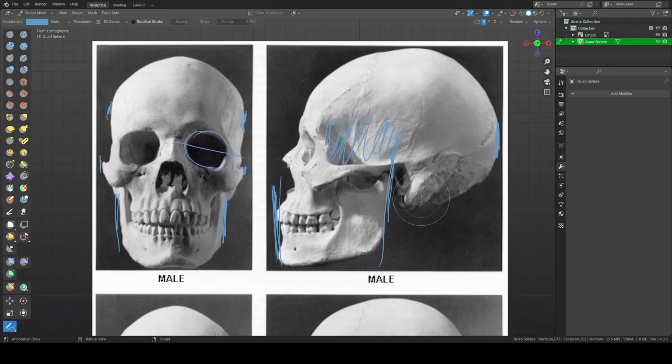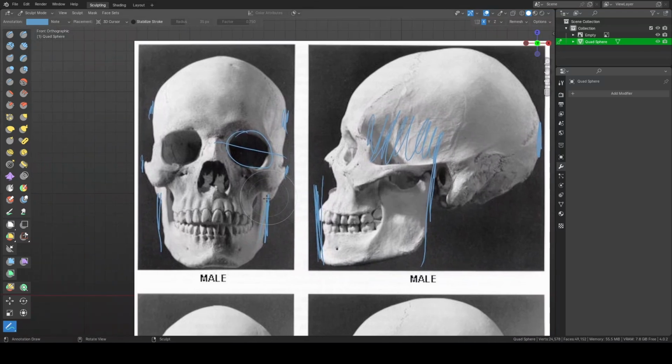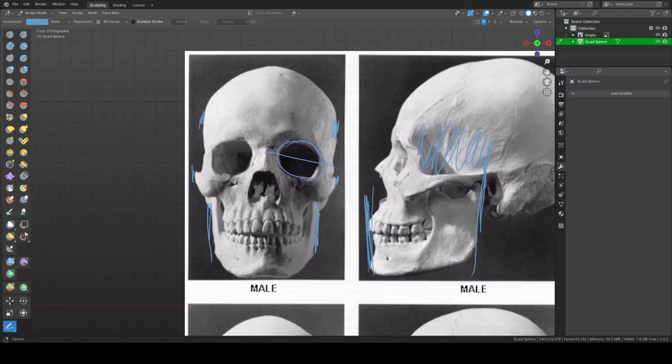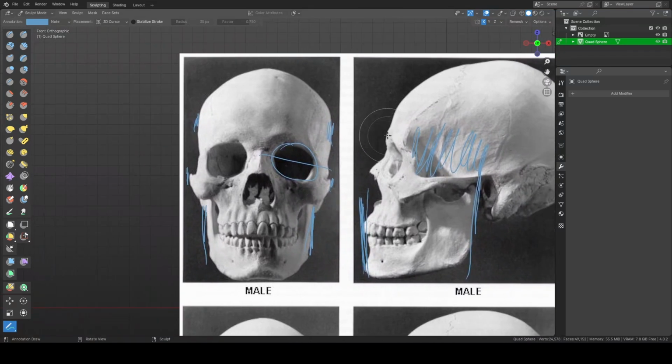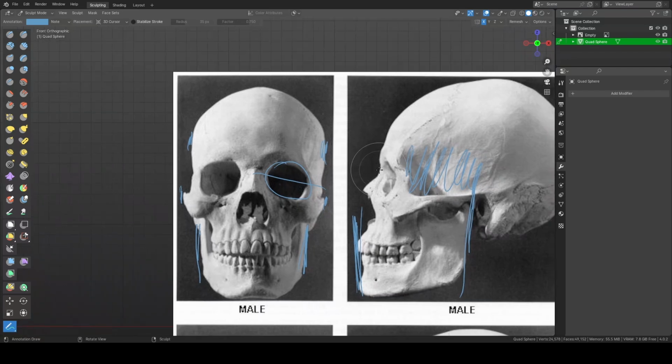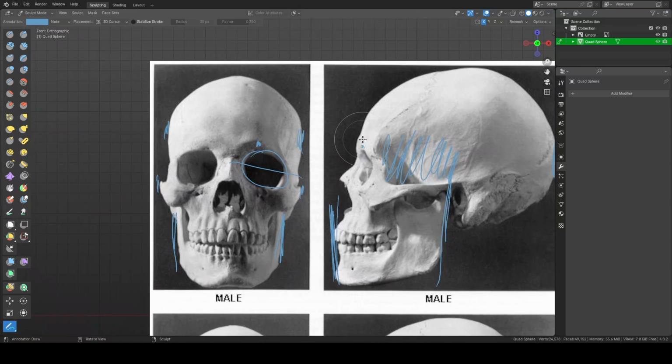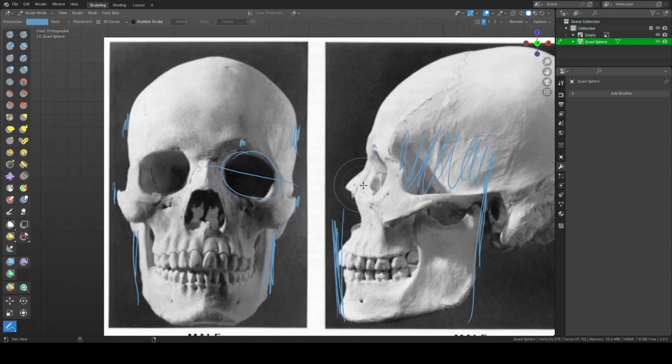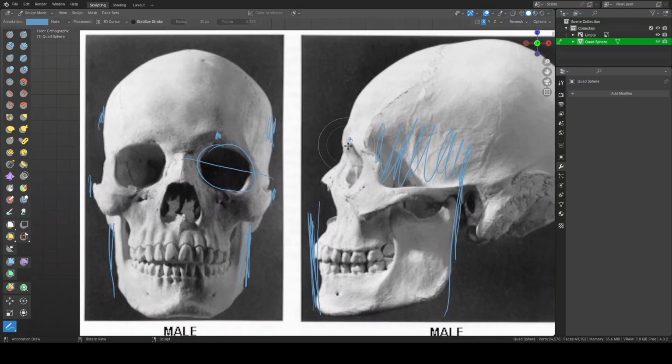And then from your eyebrows, the eyebrow there, it is gonna be protruding a bit more than your cheekbone.